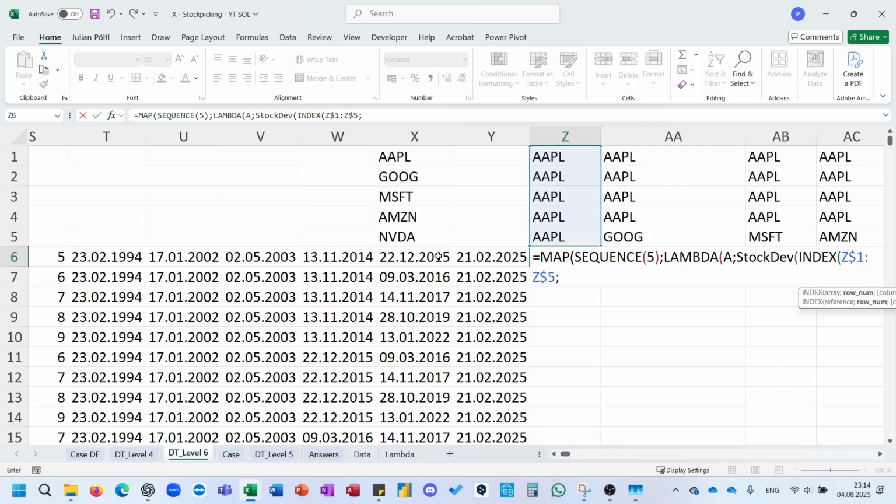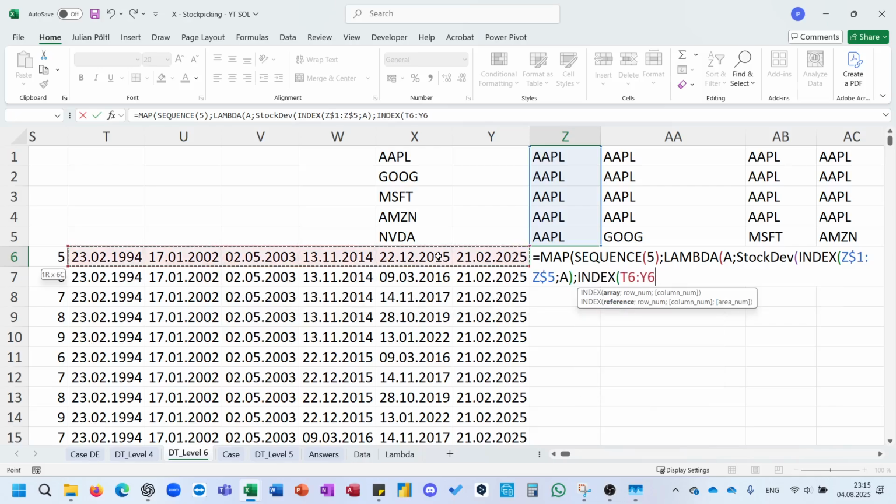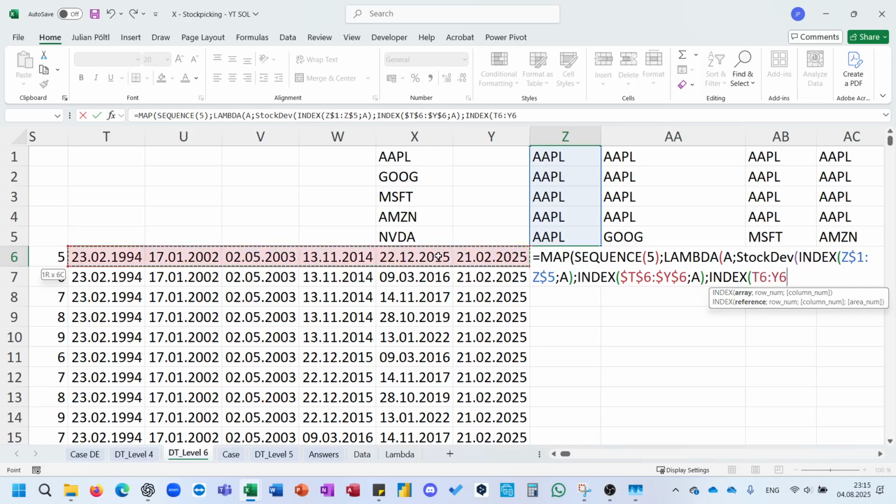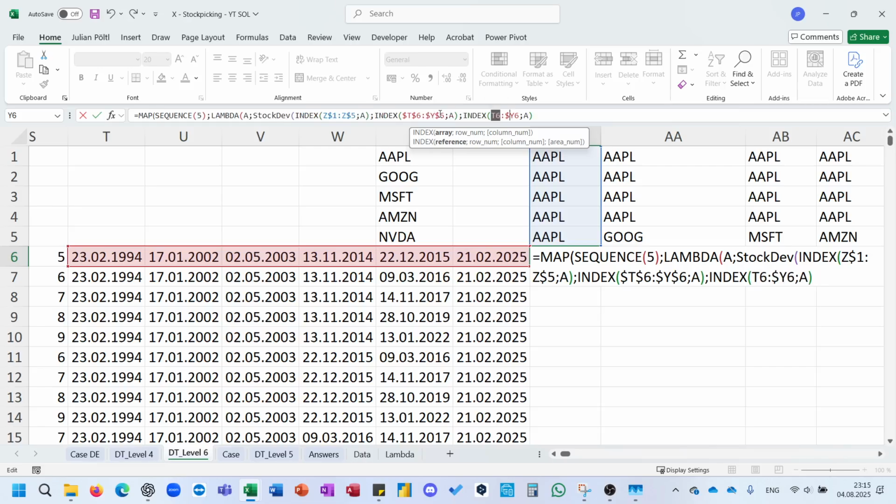Fix the row A, index of this here, A, index of this here. I want to have the columns fixed A. Here also, now I only fix the columns.